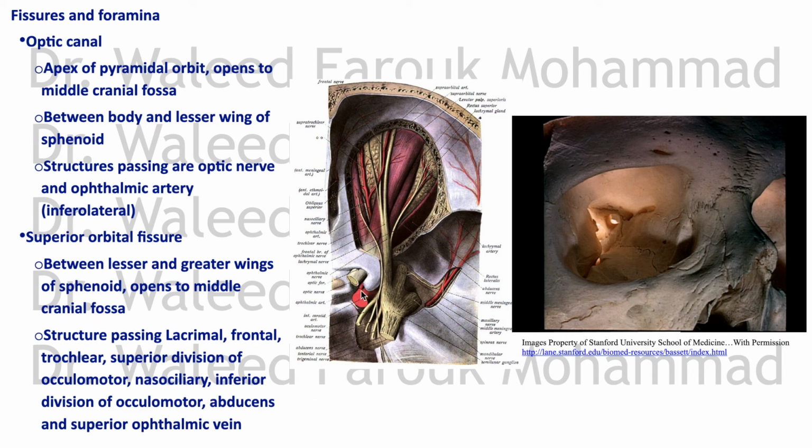And as you can see here, this is the trochlear nerve, this is the ophthalmic nerve with its supraorbital and frontal branches, this is the lacrimal nerve, okay, and the abducens nerve, okay. And as you can see here, this is the ophthalmic artery arising from the internal carotid, and it's infralateral to the optic nerve in the canal. Then it crosses from lateral to medial, as I told you before.